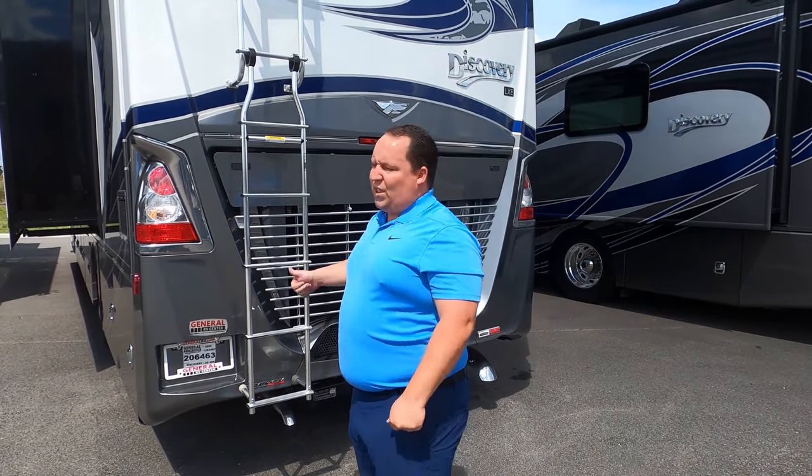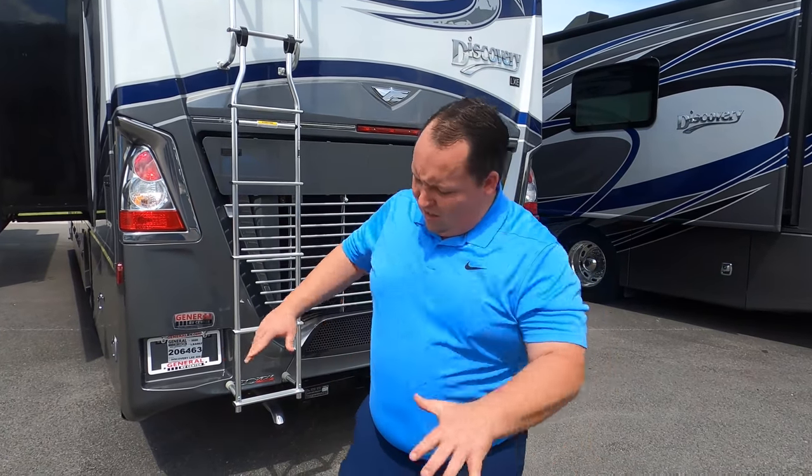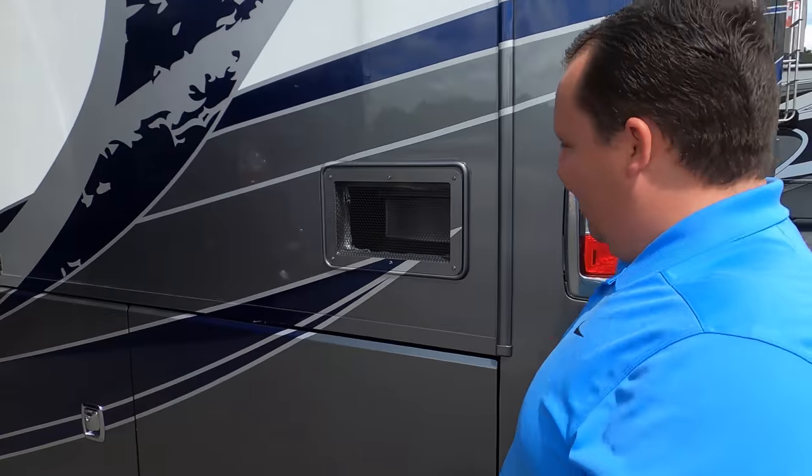What RV salesman is gonna take his fat ass up on the roof to show you what features the roof has to offer? Nobody. Nobody. And we ain't getting no drone neither. We'll see about that.